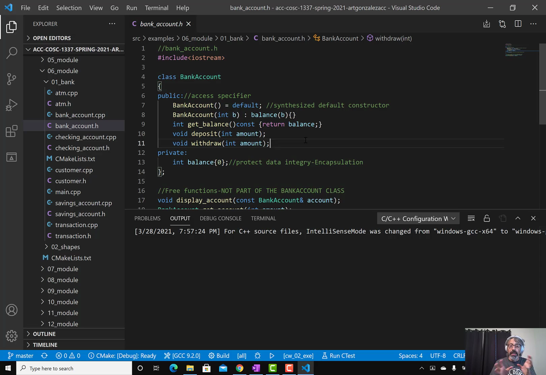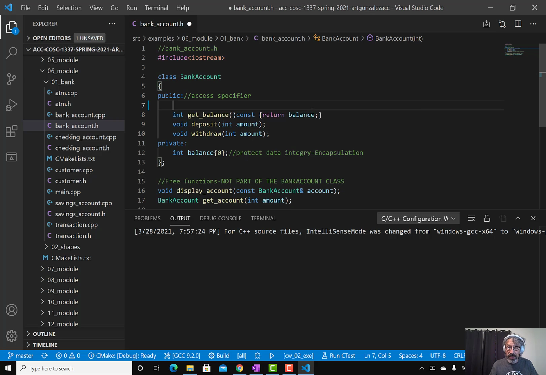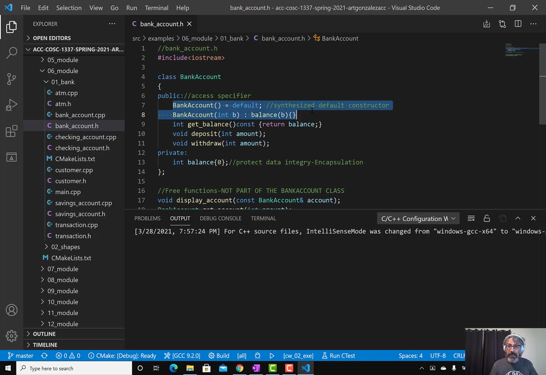Also, since we are talking about constructors, it is important to understand that if we do not provide any constructors, if this code was not here, then C++ generates a constructor behind the scenes, right? What is a constructor? This is a constructor. It's a special function named exactly as the class with 0 or more parameters.